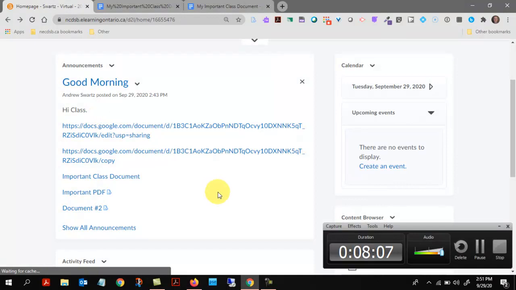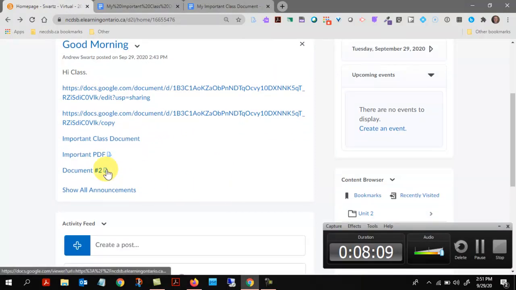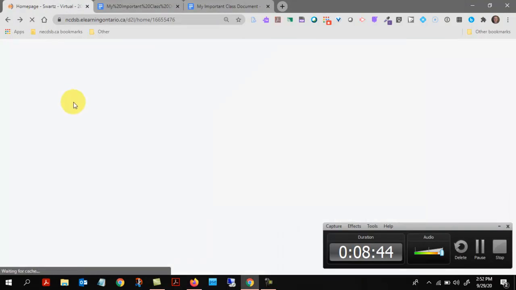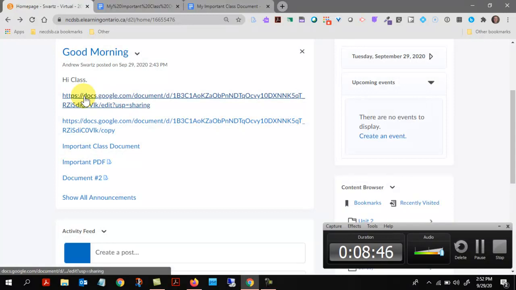So I'll head back over to the class, and the same thing will be true for this second document here that's an RTF file. So I hope that gives you a good quick overview of how you can easily share files from Google, easily upload PDFs from either your drive or from your computer. Best thing to do with PDFs is to just download them out of your drive and upload them into your announcements. But quite easily you can share Google Docs just with the right links, and you can paste those links right into your announcement.